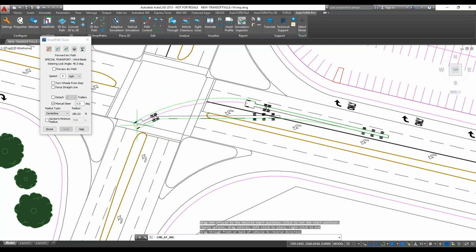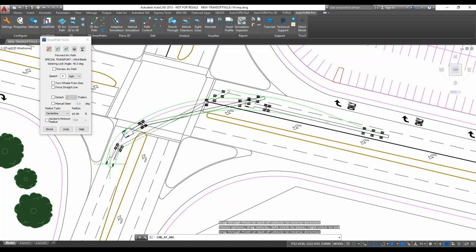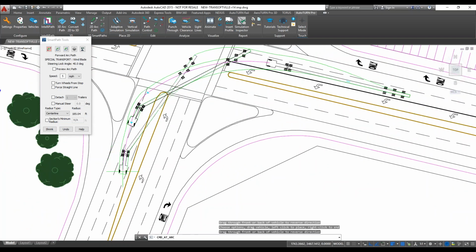So if I try to go like this, actually I'll switch back to this one for a second. So now they're steering based on the steering linkages, and that helps me model or clear that first curve. If I continue that way down this road, you see it's going to go over the median. So I may want to turn on the manual steering mode.